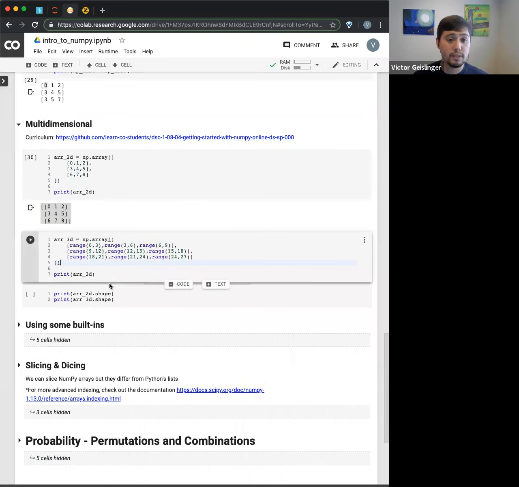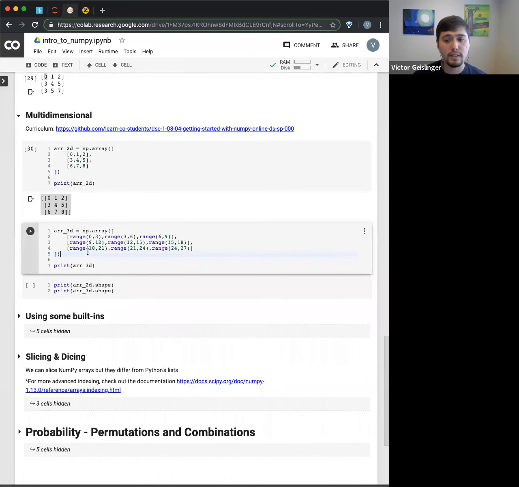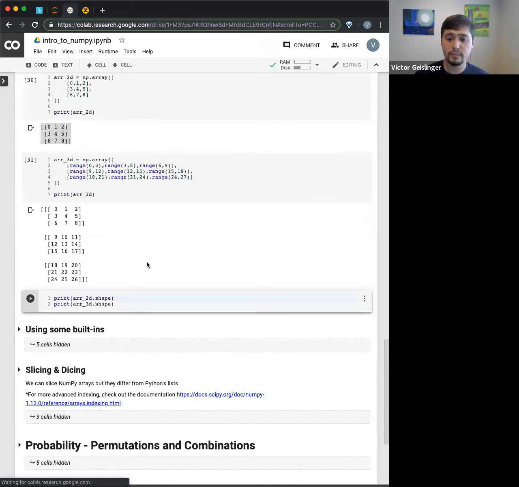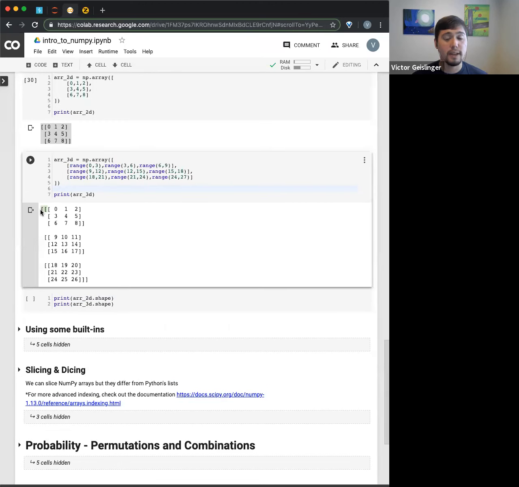And then you can go even further, making it 3D. So for example, I'm making an NP array, and you can see there's that square bracket saying, okay, here's a list. And then it's going to be a list of ranges. And remember, ranges are kind of like lists, right? So in this case, it's going from 0, 1, 2, and then what's the next one? 3, 4, 5, and then so on and so forth, all the way up to 27. So now we actually create this 3-dimensional list. And you can see all these extra little brackets, right?